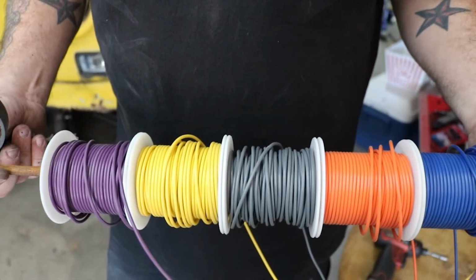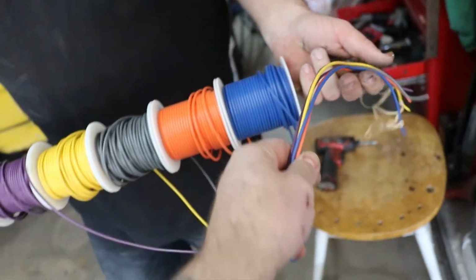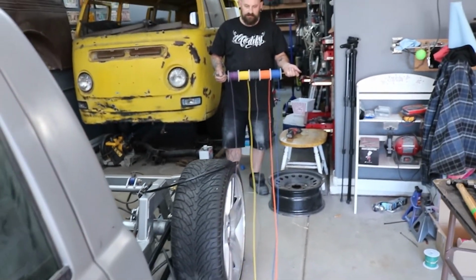Next time on Garage Junkie, we're going to get the wiring all sorted, get the tank reinstalled, and get this thing moving up and down with switches.